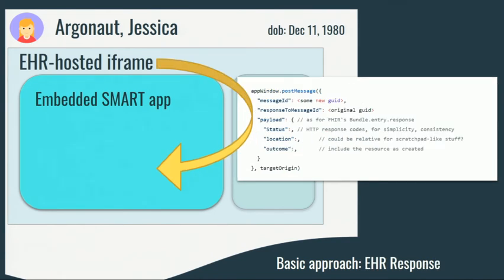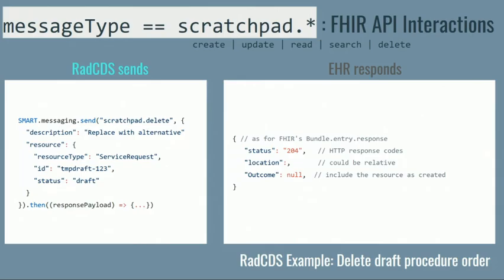If the EHR is going to respond back to that message, again, this is all pretty standard. We've got the response to the message ID there, which allows for some threading, and then a payload that indicates whether or not the message was received and anything that was created out of that message. And we'll talk a little bit about the content of that payload, actually, I believe, now.